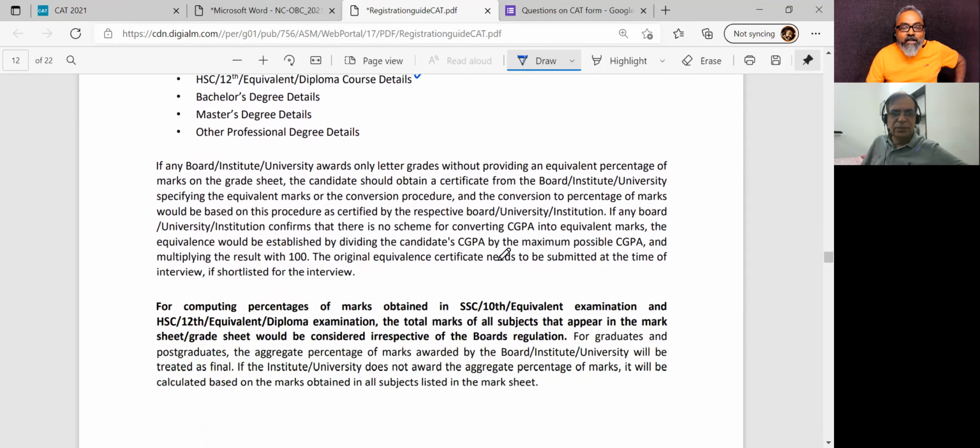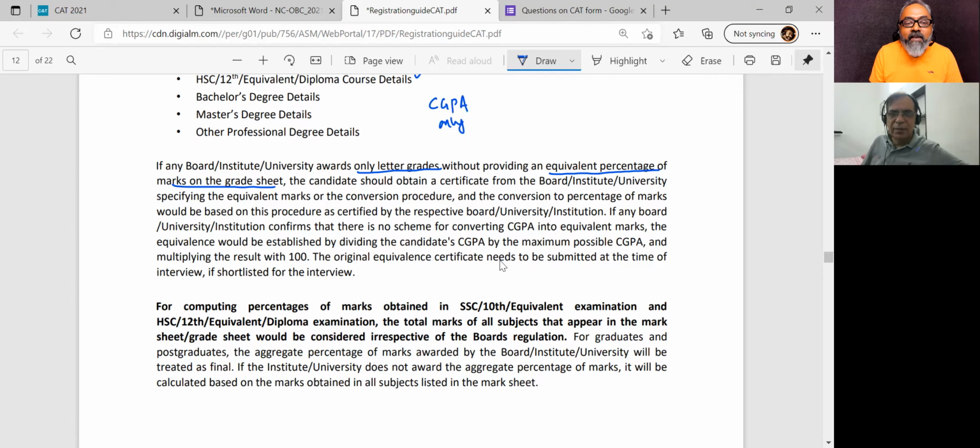Okay. So this is usually an area where people typically have some confusion, GP. Let me just read these two things, and then we'll make sense of what's going on. If any board or university awards only letter grades without providing an equivalent percentage of marks in the grade sheet, which means there is CGPA only, correct?